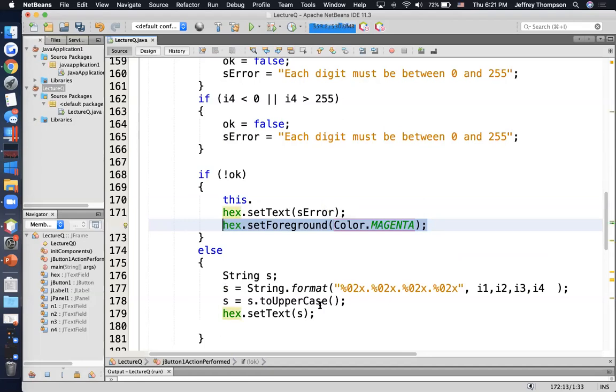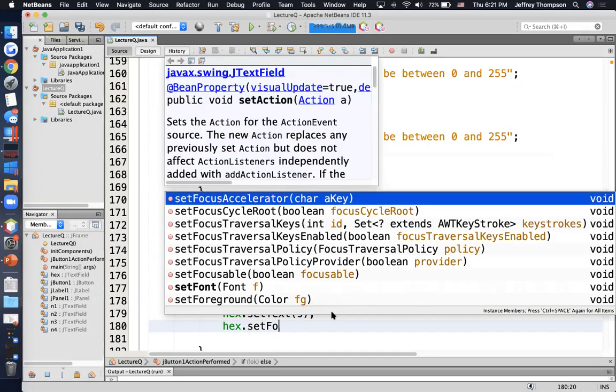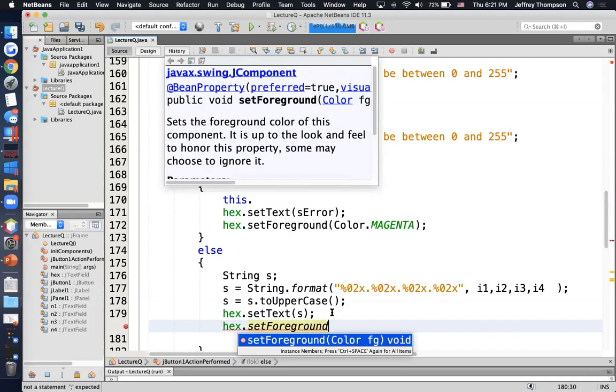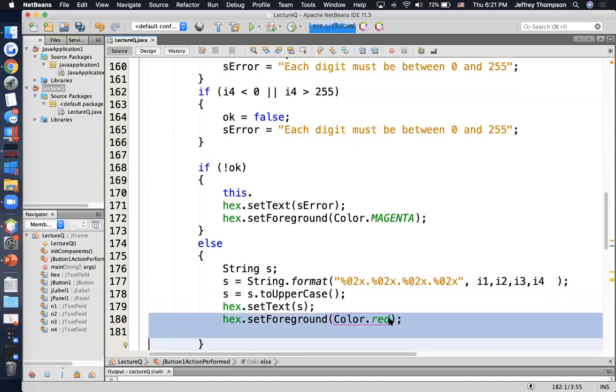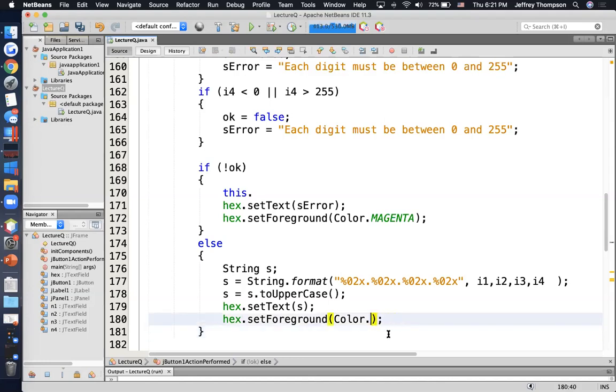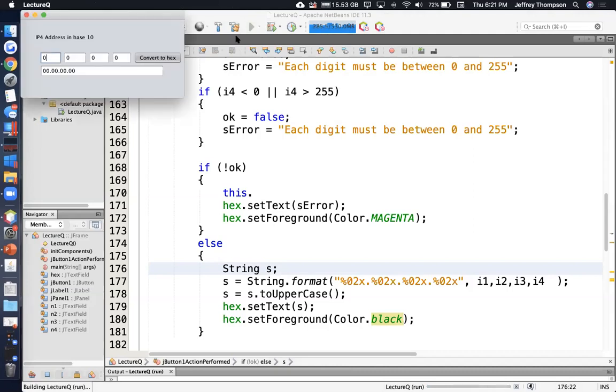So I'm just going to copy that statement, or it doesn't take that long to type it, right? So hex dot set foreground. I'm going to double click on that FG. It's going to probably fill it in with dot red again, but I don't want it dot red. I just want it to be black text. Don't know how my cursor got over there, but there we go. All right, it's going to look stupid with a magenta color, but I don't care. I'm going to type in something that makes it fail. Too large. Yeah, that's a bad look. Not liking that. I should have just left it red.